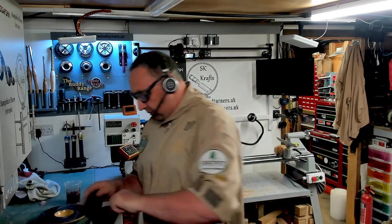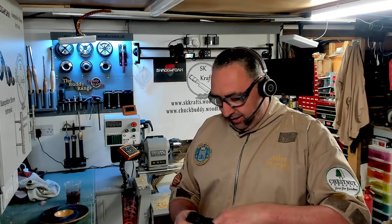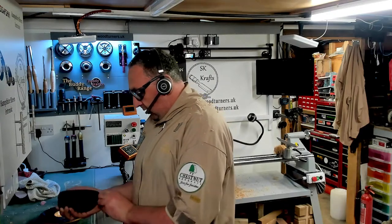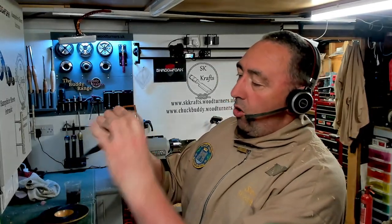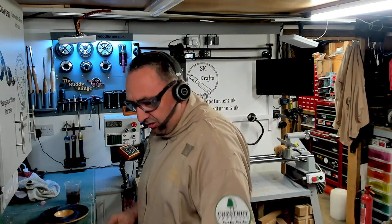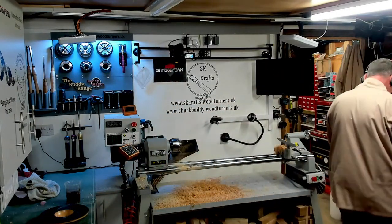So don't go for wraparounds. It does state on the website that wraparounds will make them oval. So you want to go for a flat lens. This is the best one I could find because I do like quite a wide frame. Just have a look, there's hundreds of them on there. Just pick which ones you want, and they all start from about 50 quid upwards.